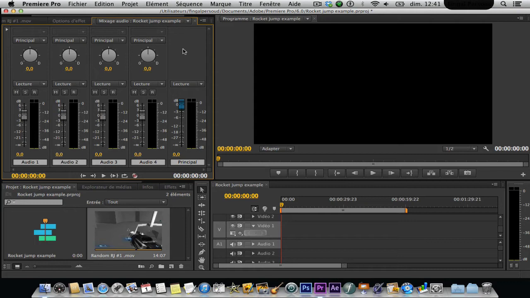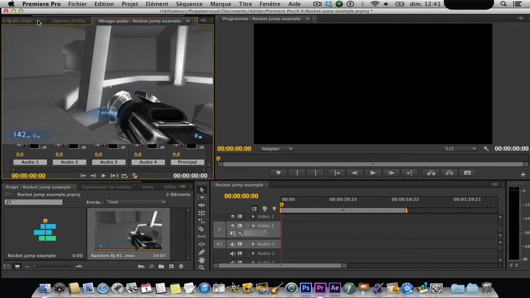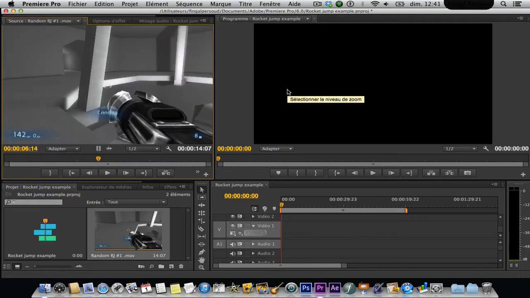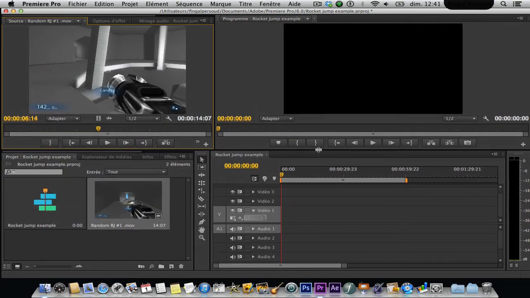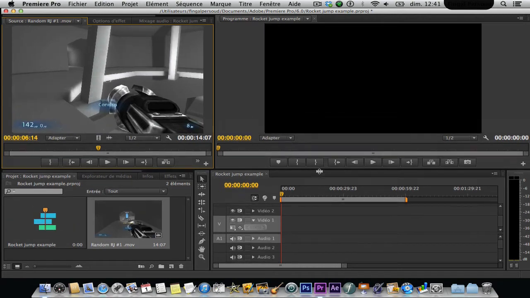I've never used that. It's probably really practical. I'll have to explore that actually. Seems quite good. Third window is where you're going to see your actual project, so that will come in a few minutes. And the last window, the main one, is the one where you do all of your editing, where you're going to see your videos. So we're just going to start and you'll understand everything much better.